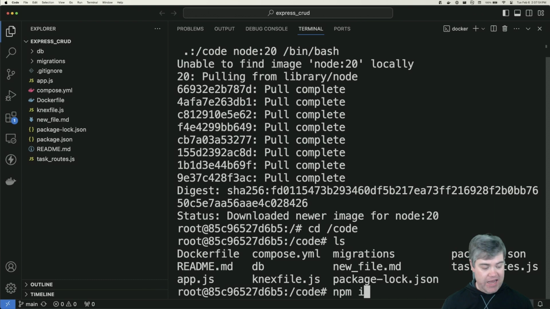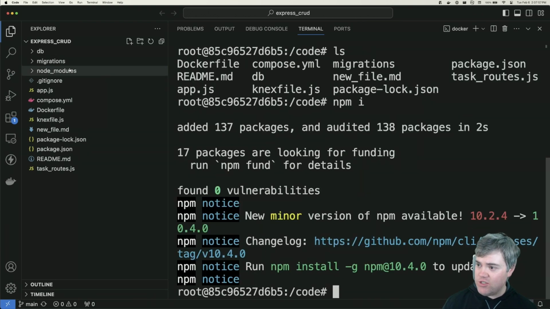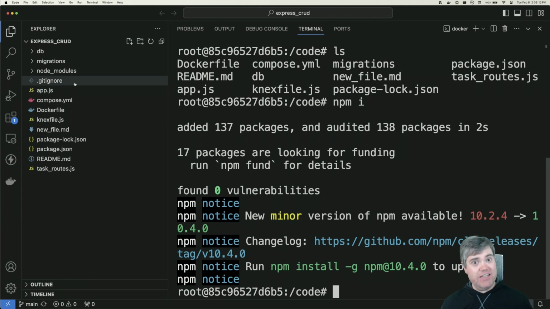So npm i for install. And we also see immediately that node_modules gets set up for us here in the real world, in our actual system. So a command inside the container affected our disk drive out here. So something to be aware of, and this is why you should never mount your entire disk drive into a container, even if it will make things a little bit easier, just because you don't want your containers to have access to everything. What if you accidentally did an rm -rf? You can do that for fun in a container, but if you've mounted something in there, bad things can happen.